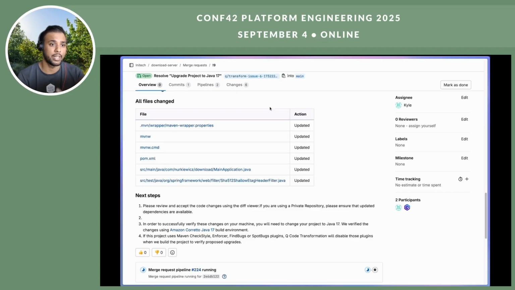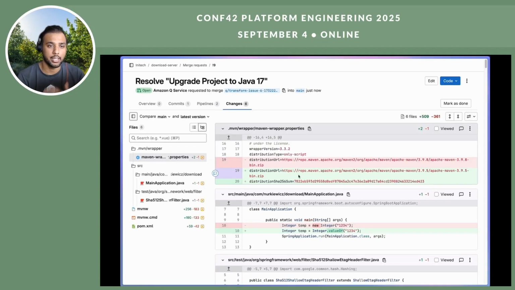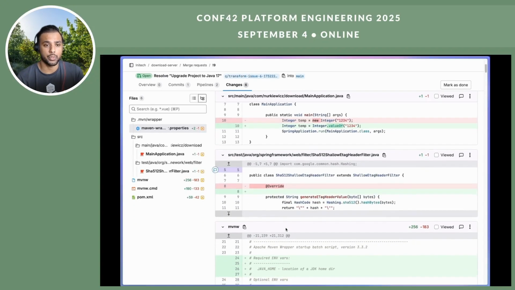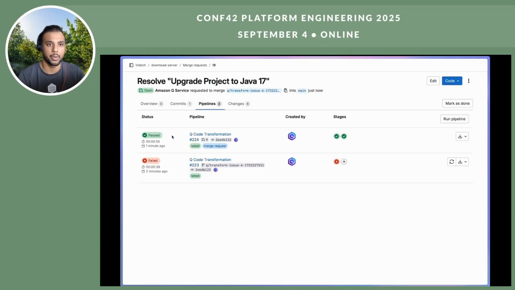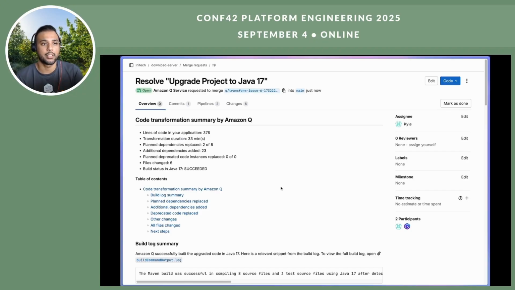You should always review the code and see the changes that it has made to the application. Most of the time you might have to make small changes in some of the files, but the aim of using Amazon Q is to accelerate your overall software development lifecycle, right? And that's what we are seeing now. You can see that it has passed the different stages of your pipeline. So this is one of the other demos that I wanted to show you, how you can utilize Amazon Q to upgrade your Java legacy applications to Java 17.